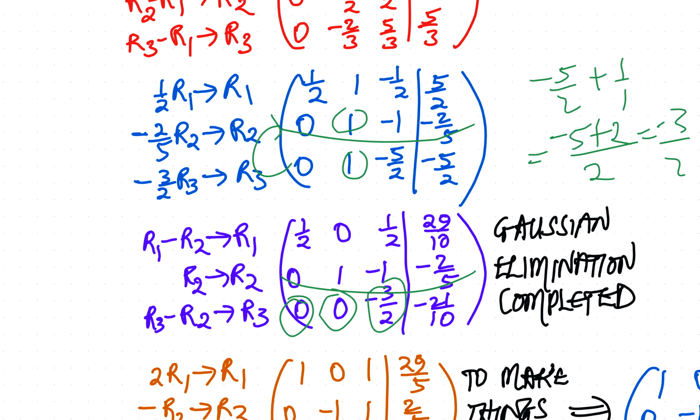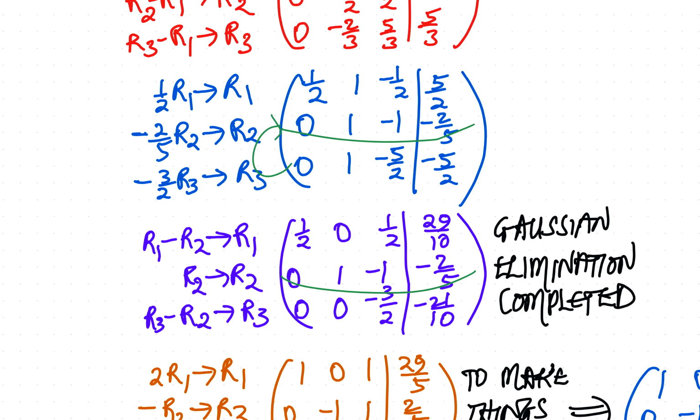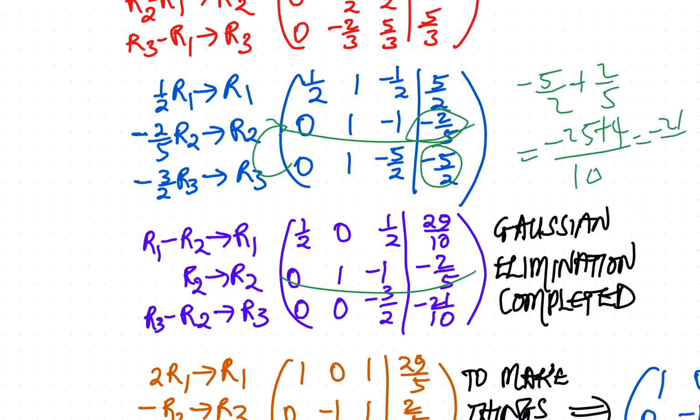And then the other one, it's row 3 minus row 2. So we have minus 5 over 2, this, minus 2 over 5, that's plus 2 over 5. These things can be tricky, so you have to be very calm when you're doing this. So 2 in 10 is 5. 5 times minus 5, that's minus 25, plus 5 and 10, 2 times 2, 4. So you have minus 21 over 10. So that's why we have minus 21 over 10 here.